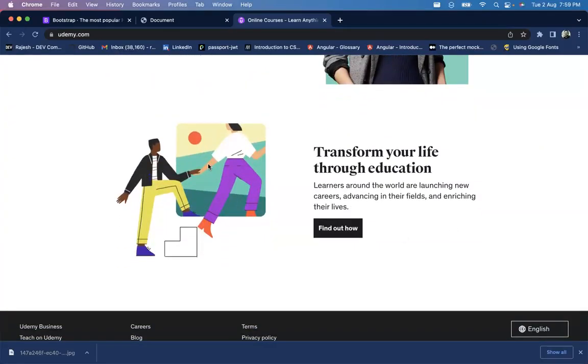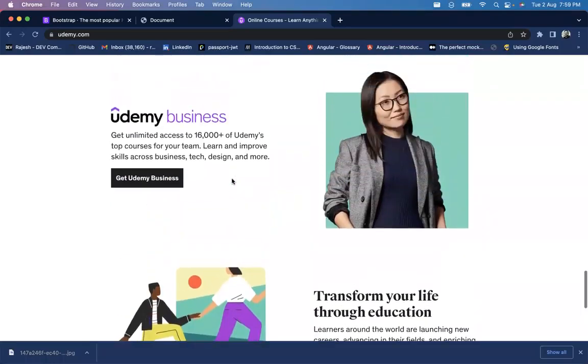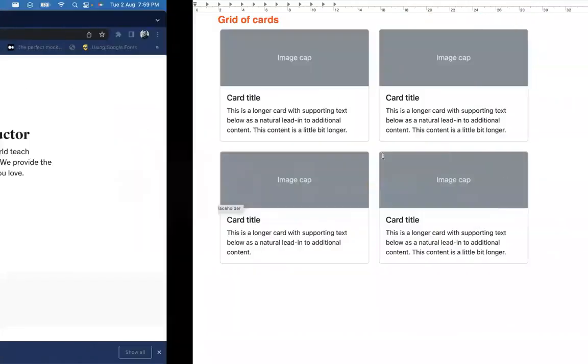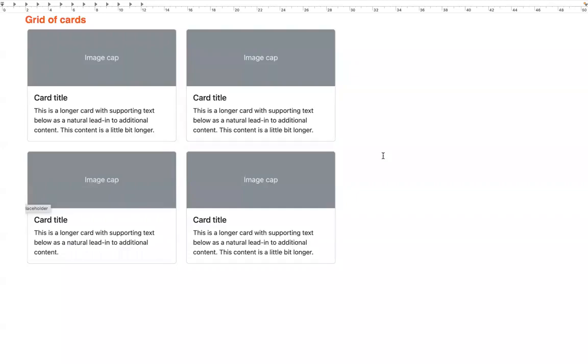The only thing is you need to copy the image address, whatever they have placed here, and you can just copy paste the text also without typing. And finally, you can complete almost 70% of this page design, because 70% of this page contains cards only, both the combination of horizontal cards, vertical cards, as well as grid of cards also. You have to complete this assignment without fail before attending tomorrow's session.